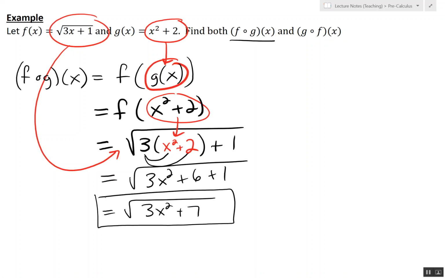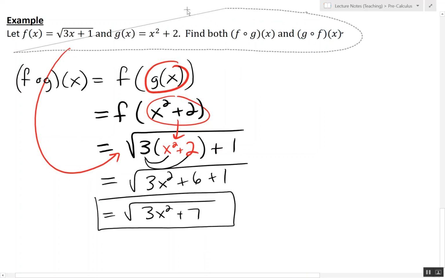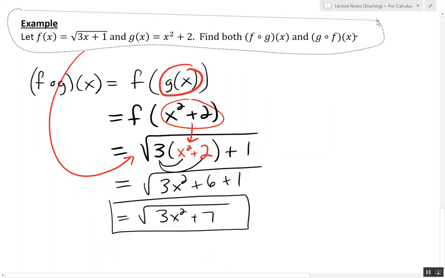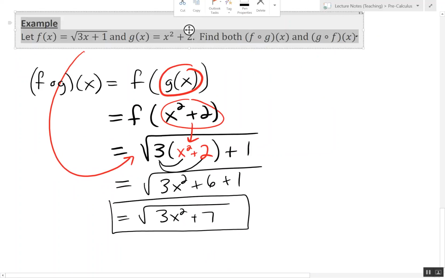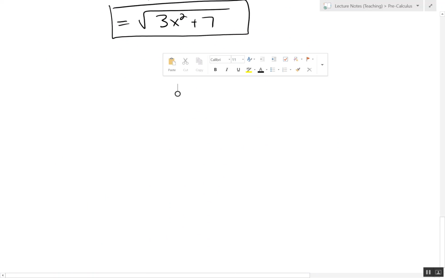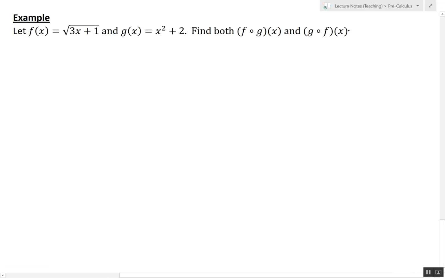So now let's try it for our other function. So let me do a little erasing here because I do want to keep the problem on the board. Oh, I can copy the problem, I guess. Let's see if I can grab that. There we go. We'll copy that and bring it along with us down here. And there we go. So here is our example again, but this time we are going to work with this function.